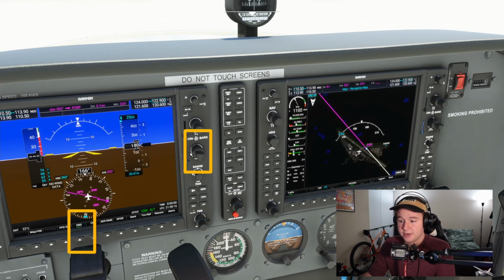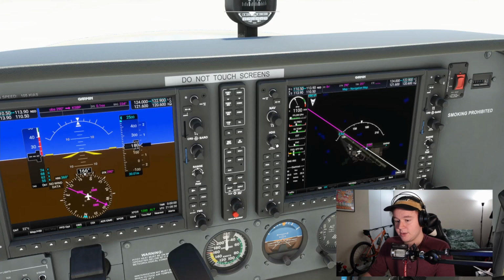Then another little tip here is using the OBS function of the G1000 to set an extended center line for the runway as well. So if the runway heading is 290, which is what I expect them to be using here, we'll get both our heading and a reciprocal heading for the downwind. Then I'll go ahead and bug our heading here of 290, and then we'll go ahead and connect to the PilotEdge network and get started.